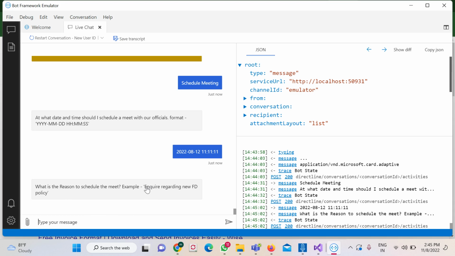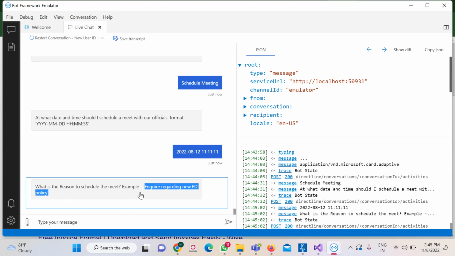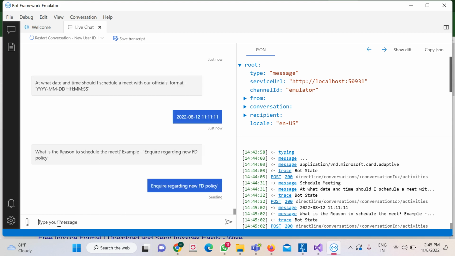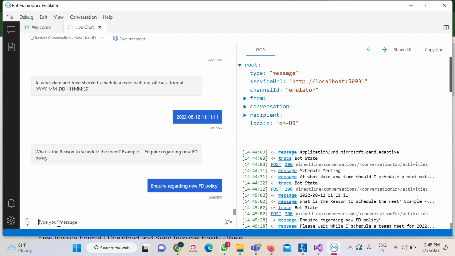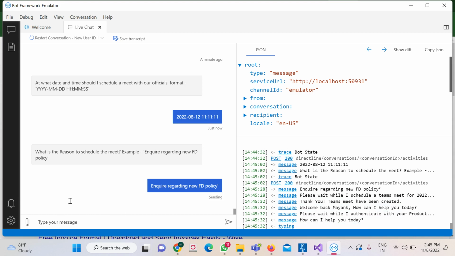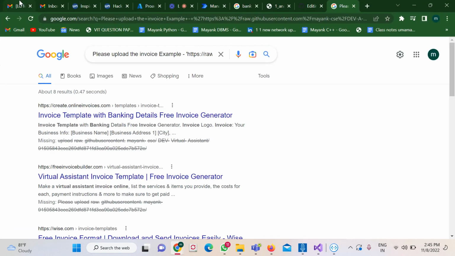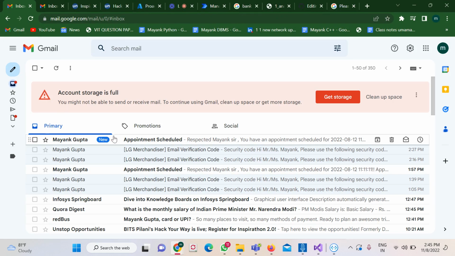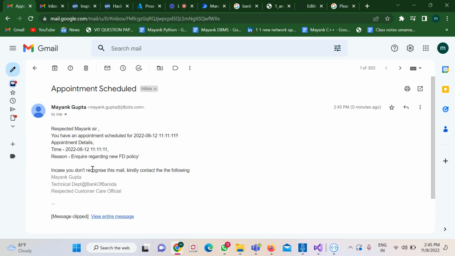So, for example, if I give this, now I will also get a confirmation mail that an appointment has been scheduled, Technical Department, Bank of Baroda, for this time, this date.